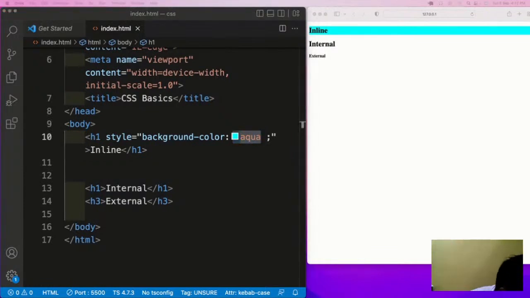Fine. Now, second one is the internal. Internal means inside the HTML file you can apply CSS. So how?